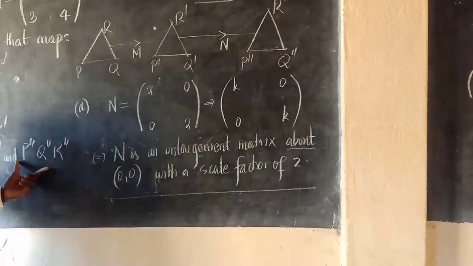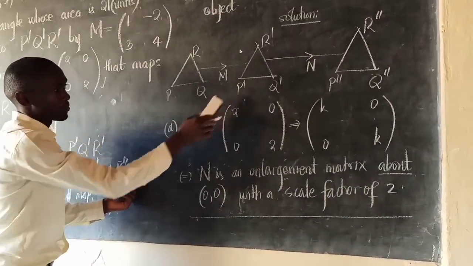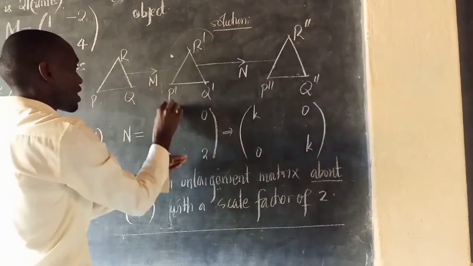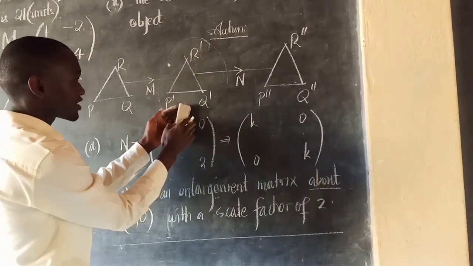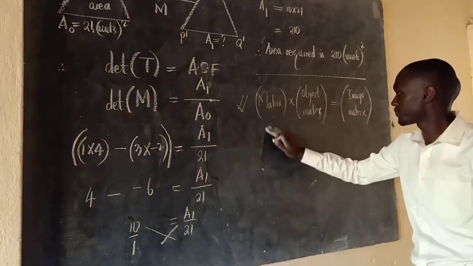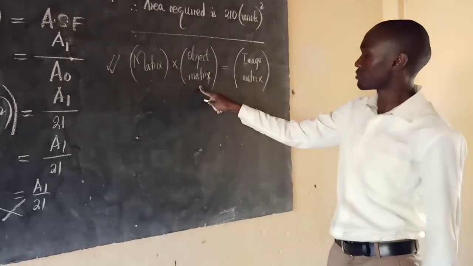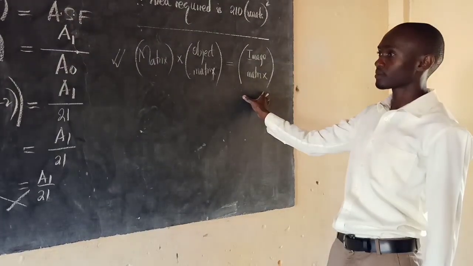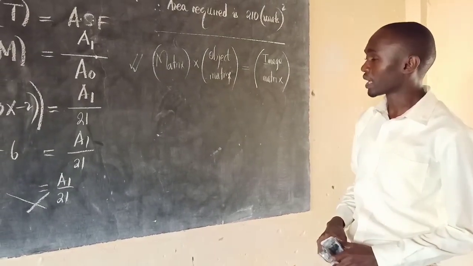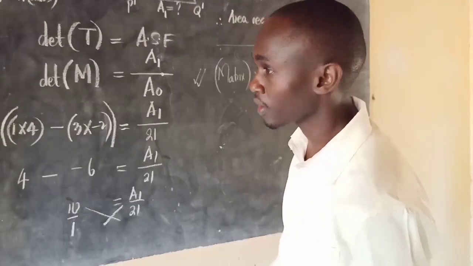the coordinates of the second image, the object is now the first image. It's very important. In the transition from the first image to the second image, the object is now the first image. You're moving from the first image to the second image. The matrix will be N, substituted in the same method. The object now will be P prime, Q prime, R prime, giving us the image as P double prime, Q double prime, R double prime. You will do accordingly as we discussed in the previous parts, which we have uploaded on our YouTube channel.